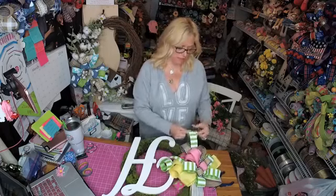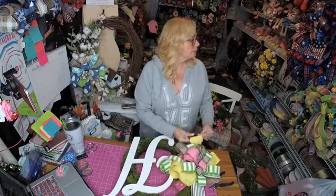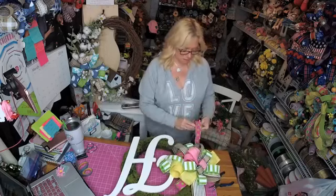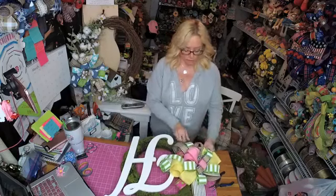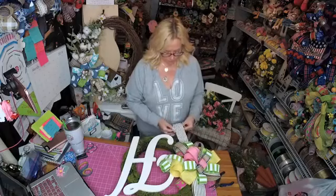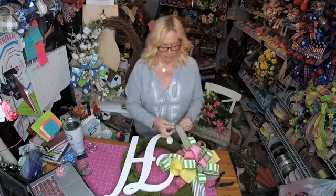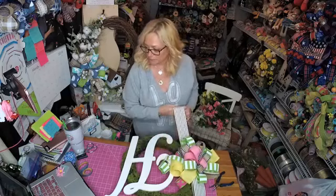Thanks, Jean. We did it with the Easy Bow Maker. I used my Pro Bow last night, and I hadn't used it in forever. And I did another one of our wreath kits that we did from our Zoom call on Thursday in the clubhouse. I made another one, and I did it differently than the one that we did in the clubhouse. So I love that. I love being able to use the same materials, doing designs differently.